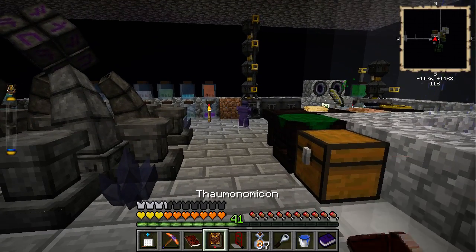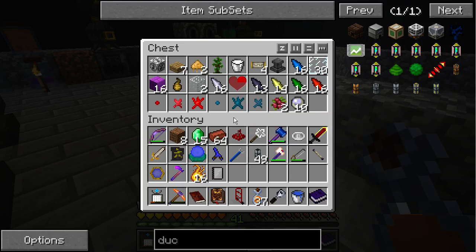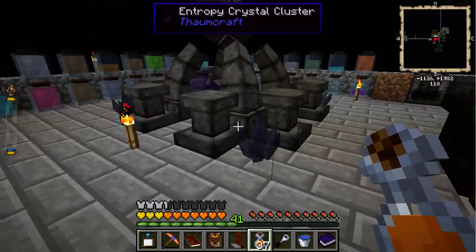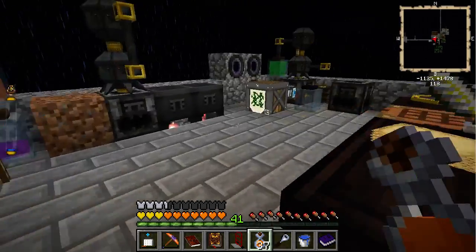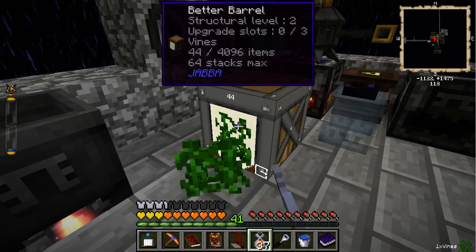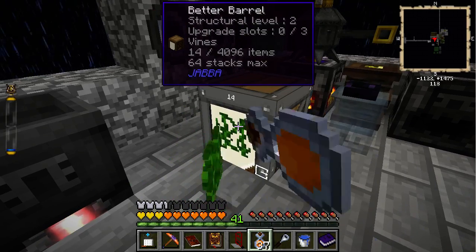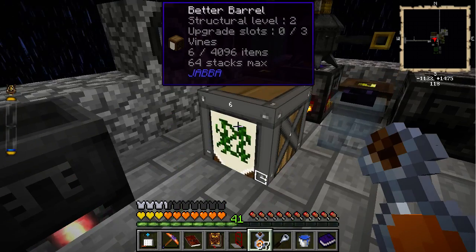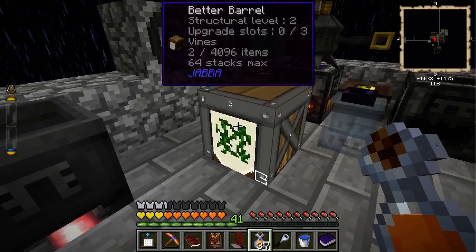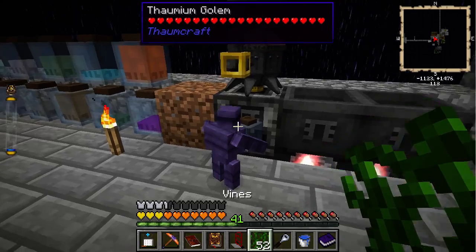Thaumcraft and blood magic, that's what's on the schedule today. And our Thaumian Golem is running around doing his thing. And we got some vines here now. So let's get 40 of these vines or so. There's less than one stack here, so I don't wanna get it all out. 46. We could just get it all, why not? It's not like anything else is gonna come in there.